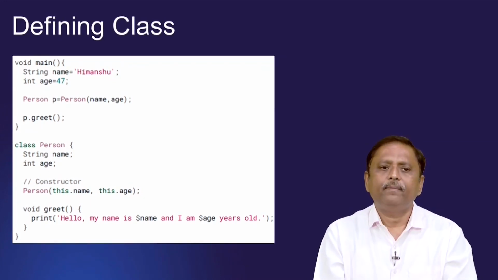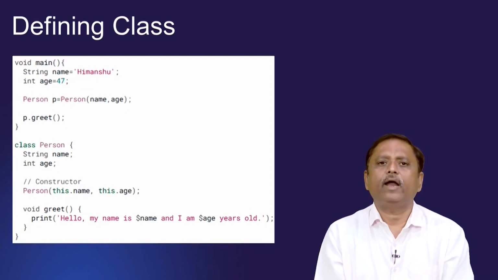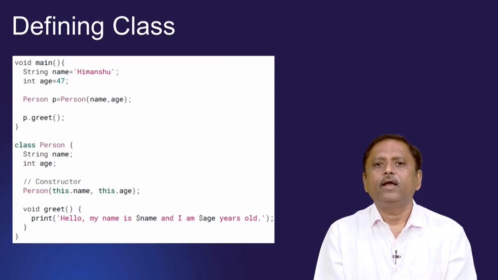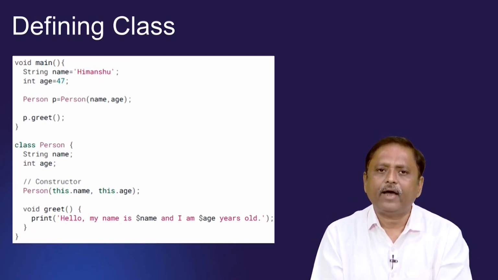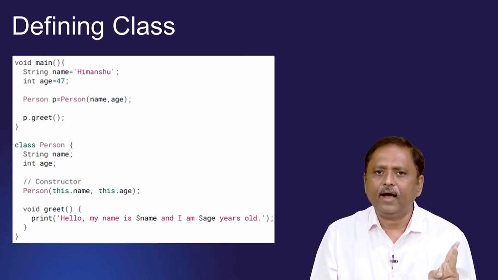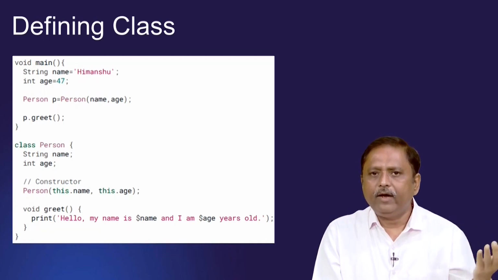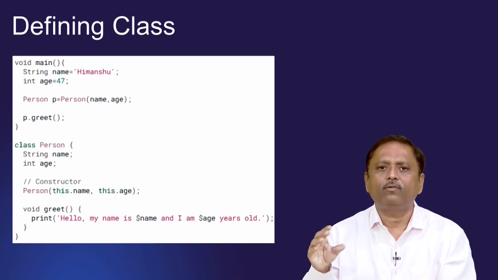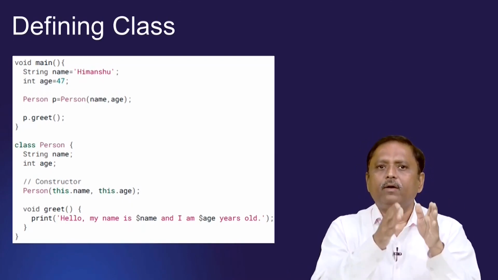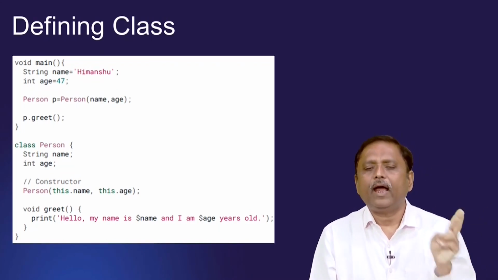On screen you can see here we define class using class keyword and then we have to write down name of class, that is person in this case, and inside curly bracket we have to specify the body of class. Now, any class consists of two things, data and functionality. So, like main function, you can also declare member of class variable using data type, that you can see on the screen. So, here person class consists of two data members, which is name of type string and age of type integer.